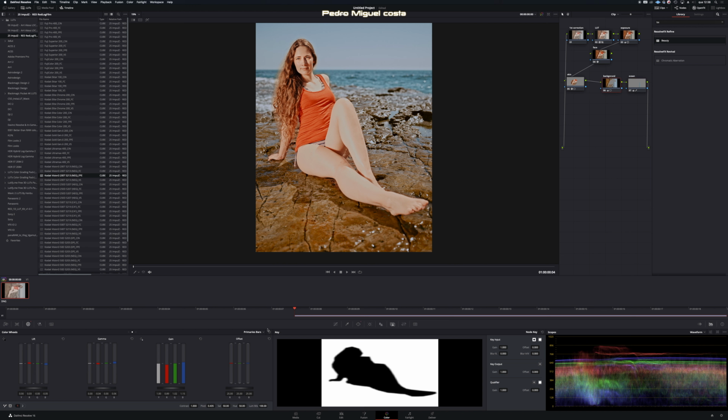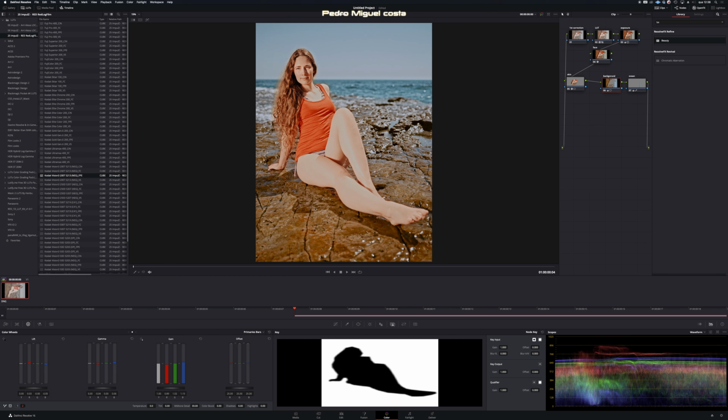On the background, I'll click background and I'll go on the bottom on the second menu, and I will bring up mid-tone detail. So everything, I can put it more soft, I can put it more sharp, as you like it. So let's assume that it's the way I like it.